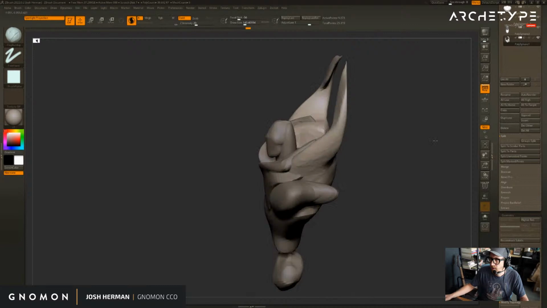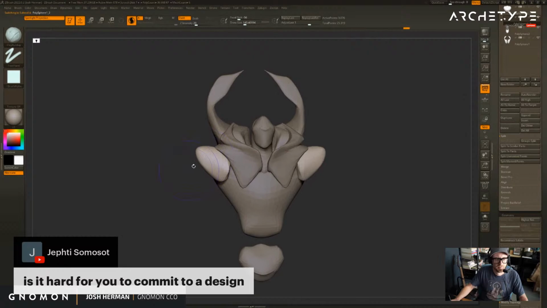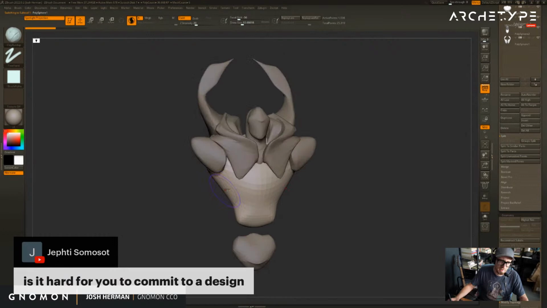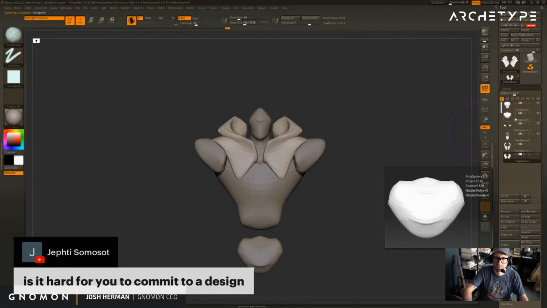Is it hard for you to commit to a design? Sometimes, yeah. I think sometimes it can be hard for me to commit to a design. What I try to do is work iteratively. What I mean by that is I'm going to make some of this anatomy stuff. I think that'll help me push this a little bit farther as we end up creating some costume elements for the character. We'll put the costume stuff here down at the bottom. We'll make this a little bit more anatomy creature-y for a little while.